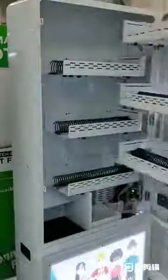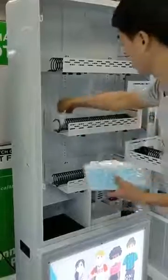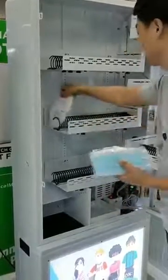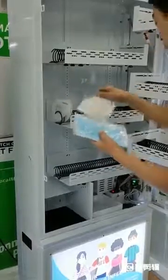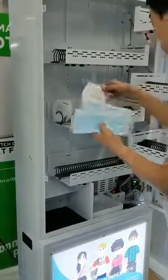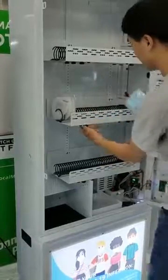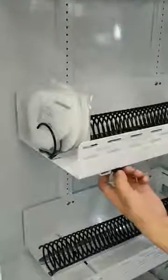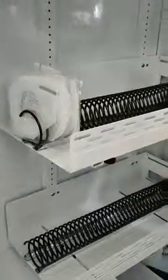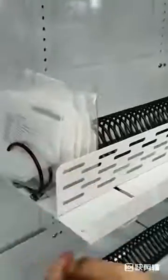Hello, let's see how to add the mask in the vending machine now. Let's add the KN95 masks firstly. I am adding the masks one by one now. Okay, it's done. Let's adjust the board. Loosen the screws and put the board. Then tighten the screws.